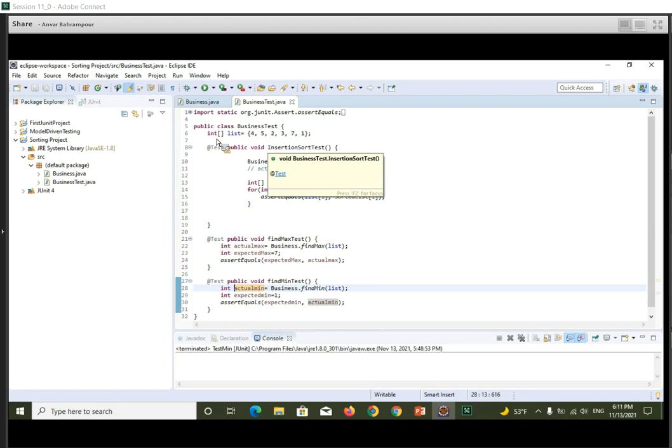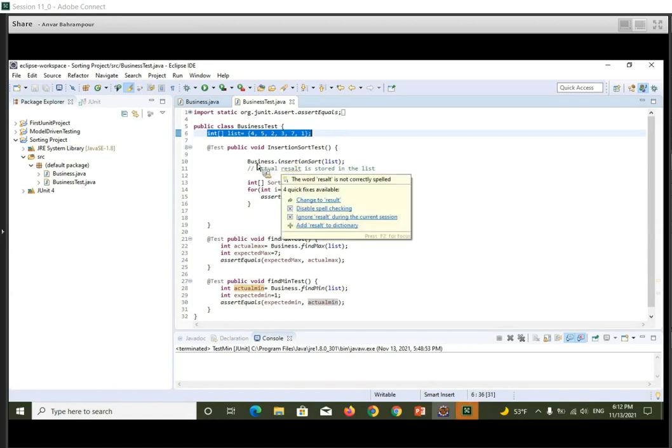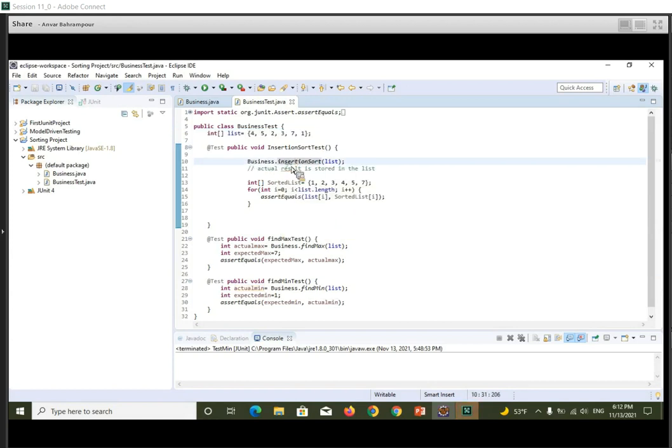So before the test method, we have declared an array of integers such as this in order to use as test data. In the test method, we call the insertion sort method of our business class on this test data.